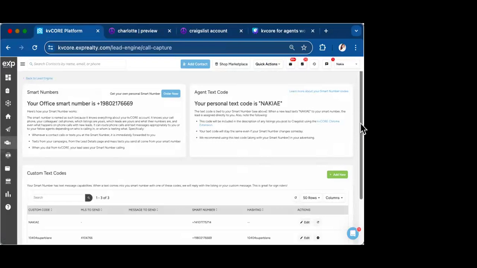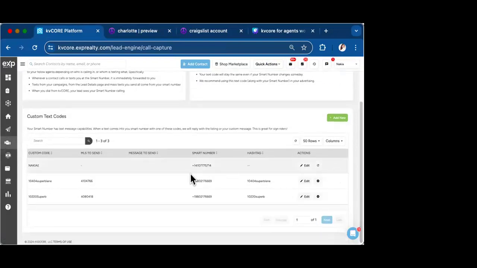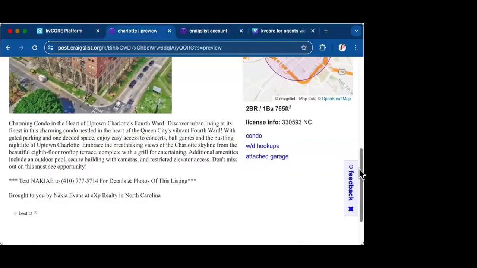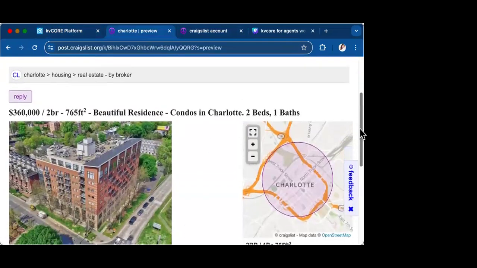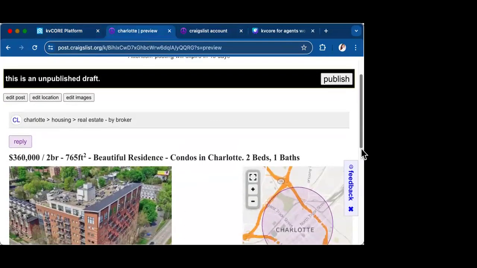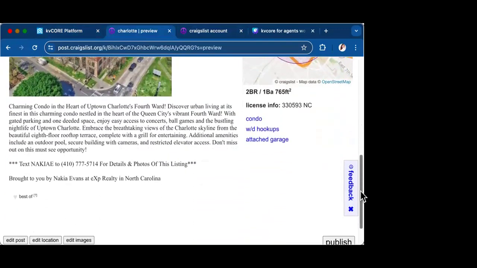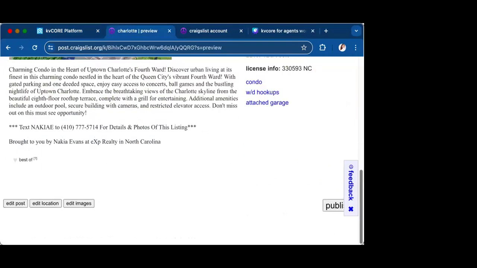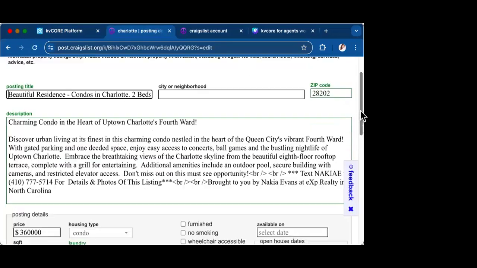Now, when talking about each specific listing, or if I wanted to give this specific one a code, let's just go there. How about this? We are going to take this listing and give it a text code. I thought they had the MLS listing in here. I don't see it. Hold on. Let me just hit edit. For some reason, I don't see the MLS number, which I thought is always in here.